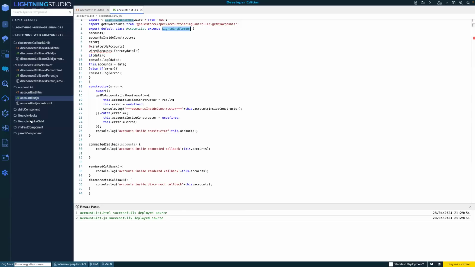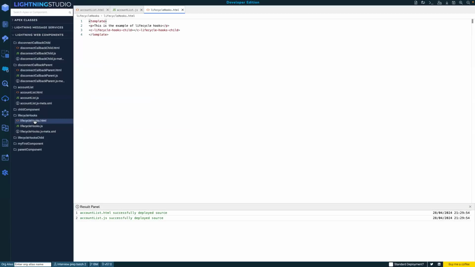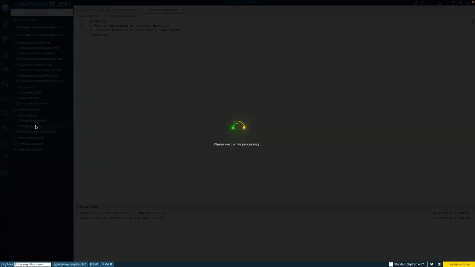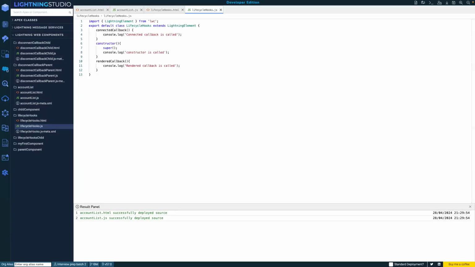So we have this example, life cycle hooks. Let us go to that. Let us try to do this practically, because this is also one of the very important questions, and if we do not do it practically, then it will be really difficult for us to say with 100% certainty.